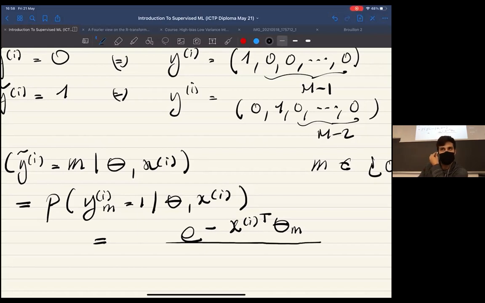Yes, so here, this is the probability that this sample belongs to the class M, which is non-zero. It's some number between 0 and 1. Let's say this is a new fresh sample, you have trained your model, you are feeding it, and you want to evaluate these probabilities. For different values of M, which means for different classes, you will output non-zero numbers. So maybe for the class number 25, this probability will be close to 1, while for the other classes it should be close to 0, because the sum of these probabilities should be equal to 1. Let me write the model, it will become clear.